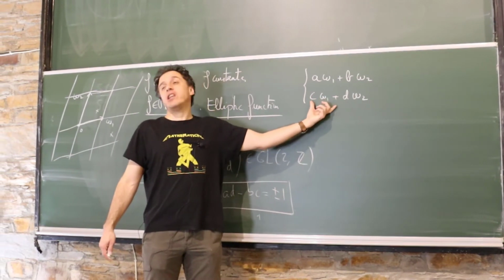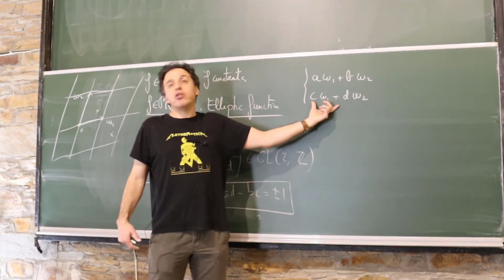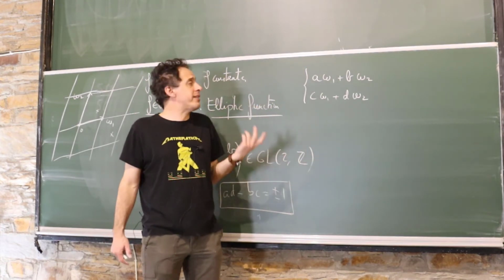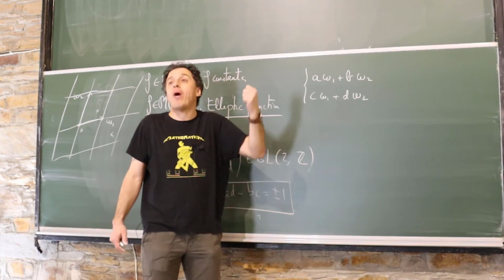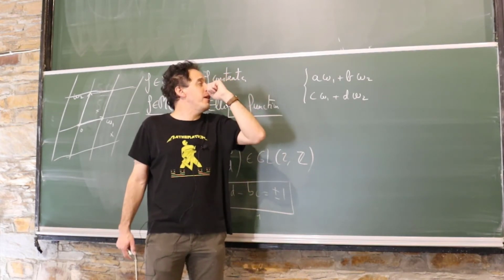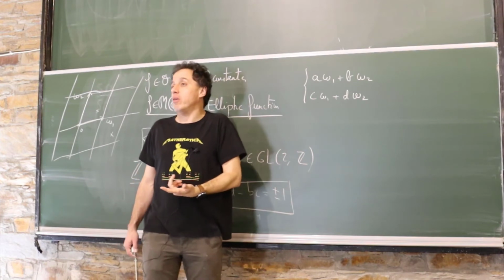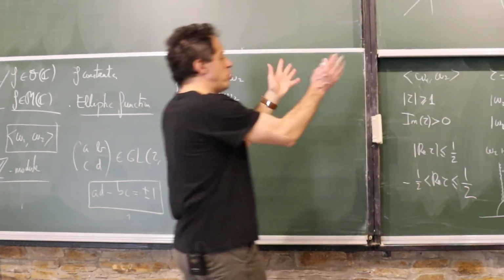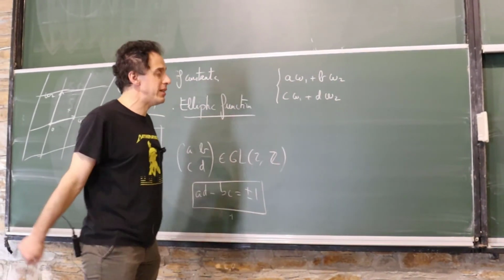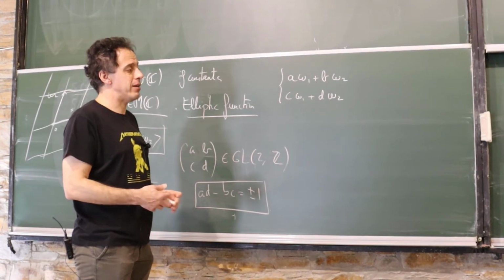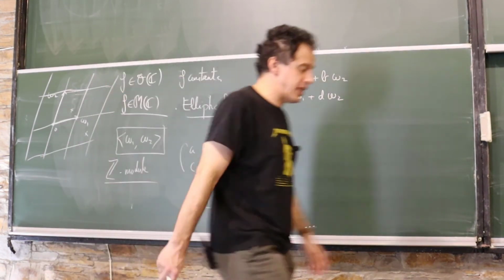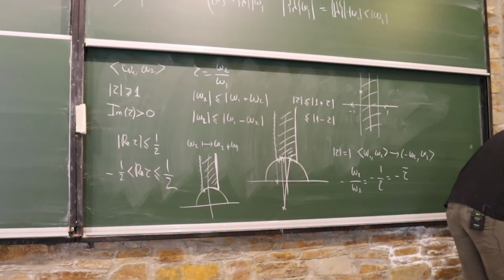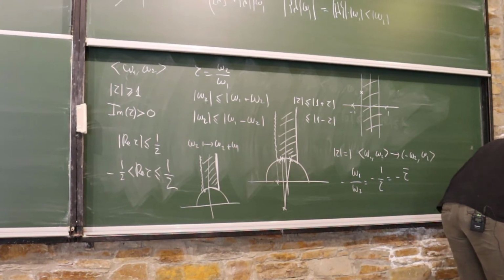Remark that if you change your set of periods arbitrarily like this, you lose all these properties. You lose, for instance, the fact that omega 1 is the element with the smallest possible modulus, etc. But if you take these conditions into account, you can arrive at a canonical, in some sense, representation, a canonical set of periods. So if necessary, we could assume that in the sequel. At some moment, perhaps, it could be useful.